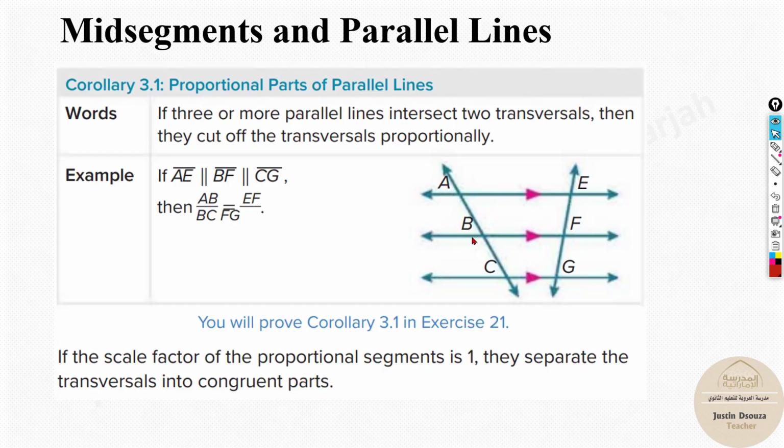Then what do we have now? Last theorem, I guess corollary. Now, if all these segments are equal, then these lines must be parallel, provided the segments are proven. If AB divided by BC equals EF divided by FG, both the sides must be equal. Only then are all these lines parallel. So that's the thing.